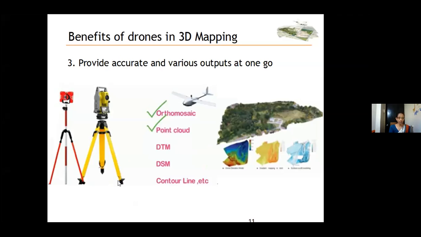So what kind of deliverables can you expect with drone surveying? It depends on the camera or sensor and the software you are using for post-processing. An RGB mapping camera together with most photogrammetric software can produce an orthomosaic map, point cloud, digital surface model, digital terrain model, contour maps, 3D model, and so on.